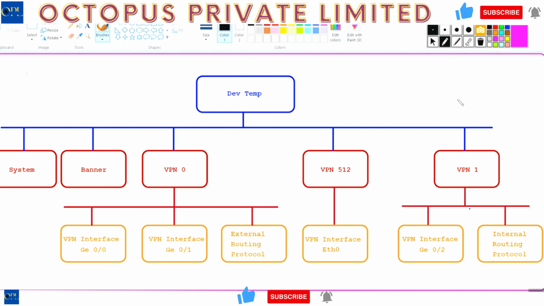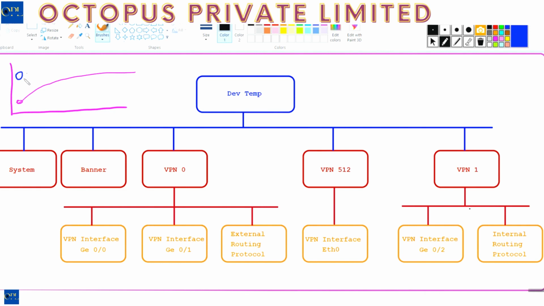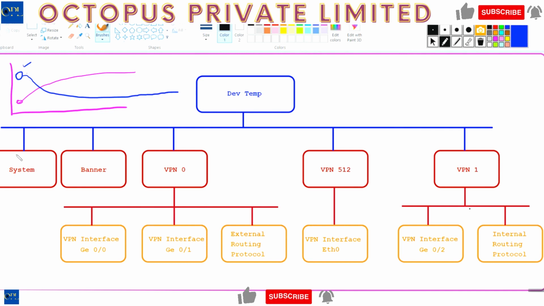Let's say you're doing something on a large scale on a CLI-based system. The amount of work that you'll do is probably going to go like this. Less work up front, and as you move on, it keeps on going and then tapers off. With SD-WAN or any software-defined networking architecture, you do a lot more work up front because you create a lot of those reusable objects up front. But then on the long term, it goes like that. So the amount of work on the long term becomes a lot less. Up front, there's more work over here with SD-WAN or any type of SD architecture that you guys have.